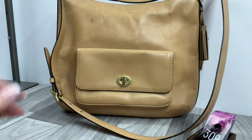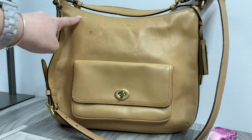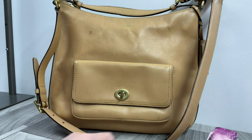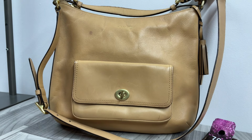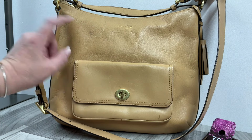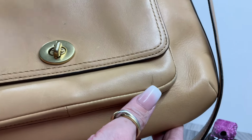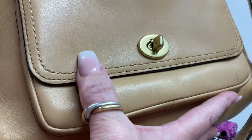So it's like a beige color Coach. It's a shoulder bag. It has a short shoulder bag strap and then a longer shoulder bag strap. Okay. This one was such a nice bag, except the front has a couple things. So let's talk about it. I'm sure you can see this. There's a stain. It will not come out. And there's like a mark here and there and there and like a scratch.